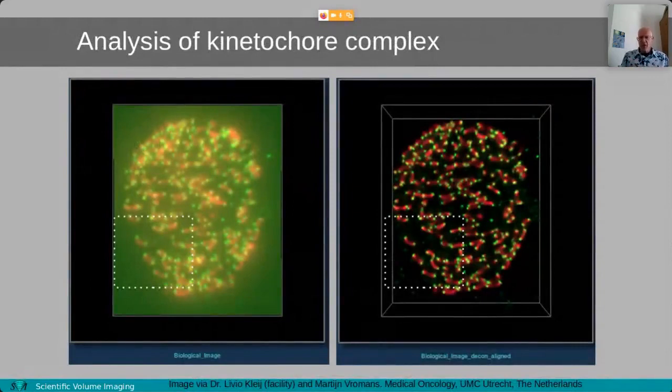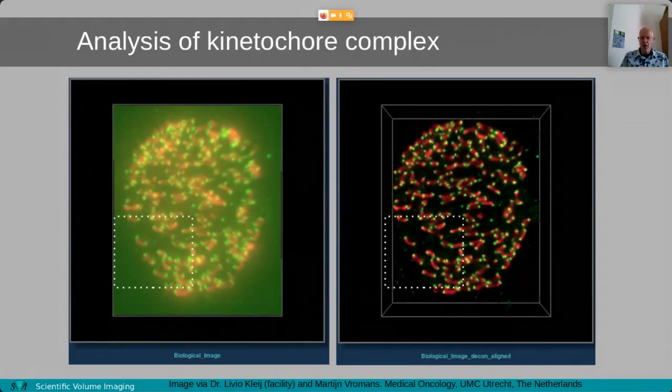And what's the advantage of using restoration, deconvolution for analysis? Well, here's an example of that. A kinetochore complex from a human cultured cell, stained by fluorescence. On the left you see the raw image, and on the right you see the deconvolved and chromatically corrected image.